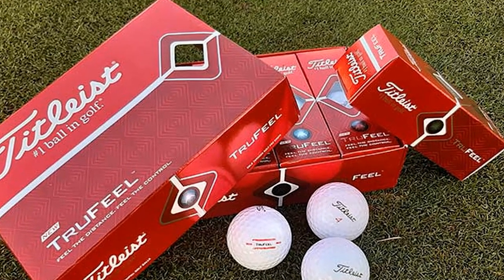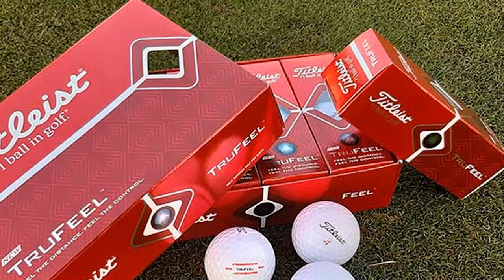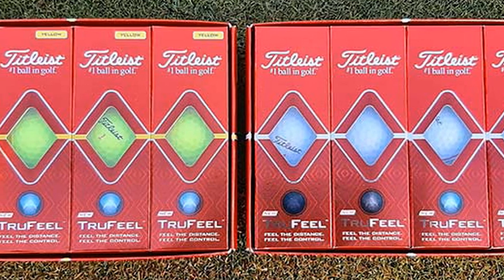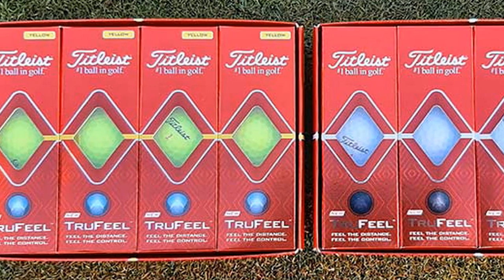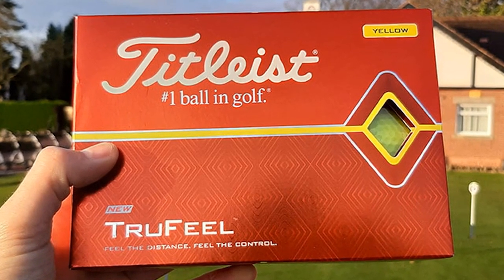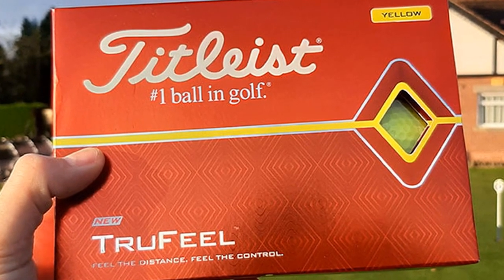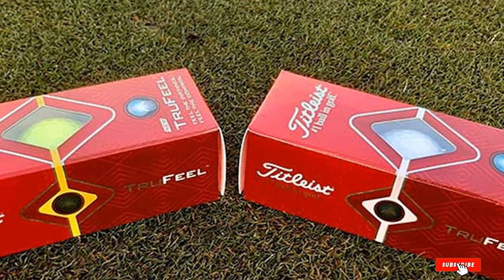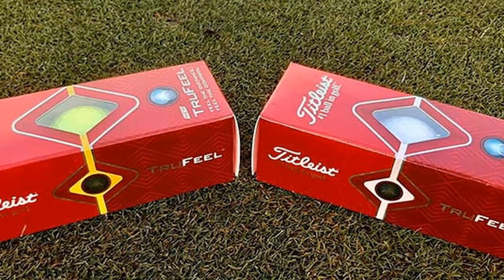The High Energy True Touch Core is large and makes the ball fly further and faster, combined well with 376 dimples in different sizes and depths to lower air drag and enhance ball trajectory — so you can get more yards without hitting harder. Each ball has a unique side stamp so you don't need a marking pen for putting alignment. However, the red stamp on white and yellow balls can sometimes be a distraction; I wish Titleist would use black ink on all True Feel balls.